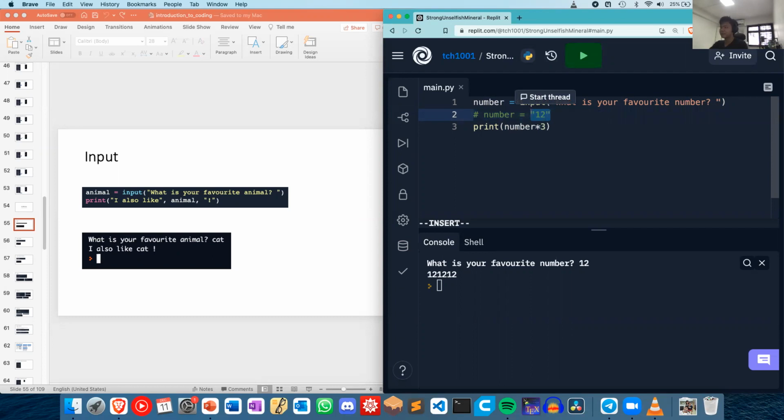And when we take this one times 3, we have a string times 3. When we multiply a string by a number, it repeats the string that number of times. So in this case, it's string, string, string.